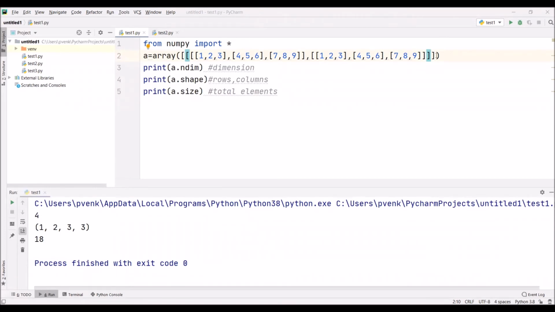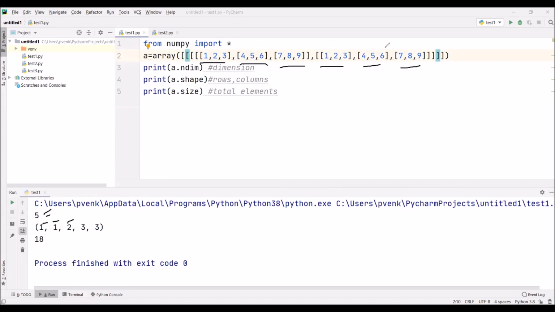Now we are not satisfied even with the 4 dimension. We can take the 5 dimension. Simply I am giving another square brace here. So if we execute, we can observe this is a 5-dimensional array. In this 5-dimensional array, how many 4-dimensional arrays are there? One 4-dimensional array is there. In that 4-dimensional array, how many 3-dimensional arrays are there? Only one 3-dimensional array is there. In that 3-dimensional array, how many 2-dimensional arrays are there? Two 2-dimensional arrays are there. In each 2-dimensional array, how many rows and columns are there? 3 rows and 3 columns. Remember here, in each two-dimensional array, 3 rows and 3 columns.